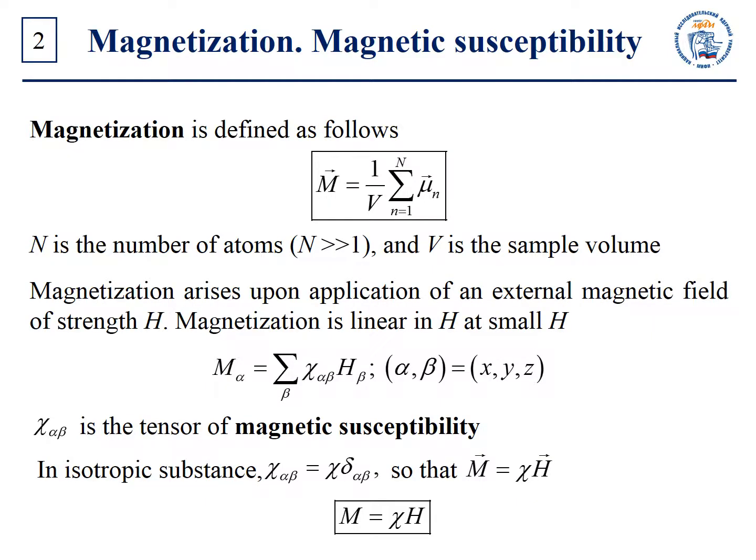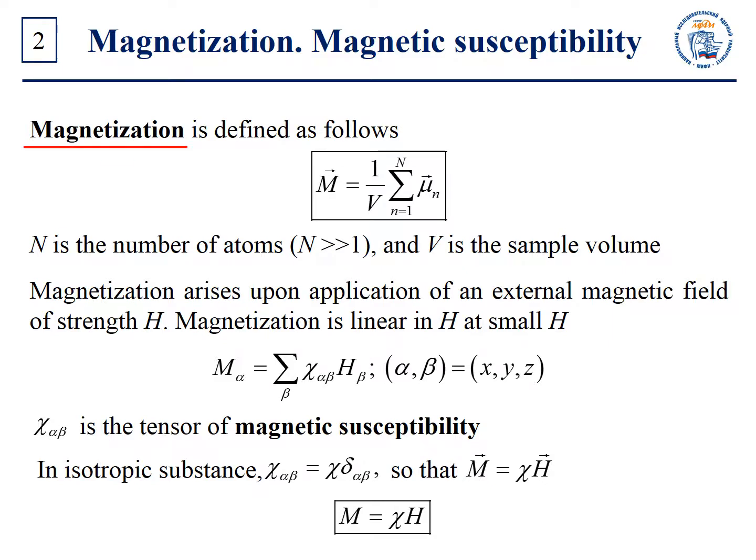Any atom in the solid may carry a local magnetic moment μn, where n is the number of a given atom, and n goes from 1 to the capital N, where the latter is the number of atoms in the sample. The total magnetic moment is the vector sum of μn, as n goes from 1 to capital N, and depends on n. It is convenient to consider a specific magnetic moment called magnetization.